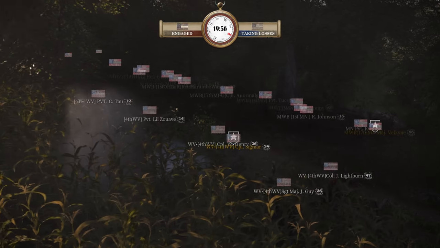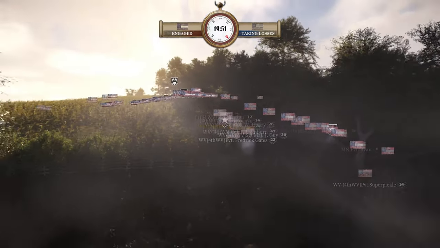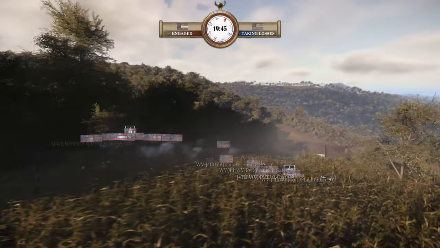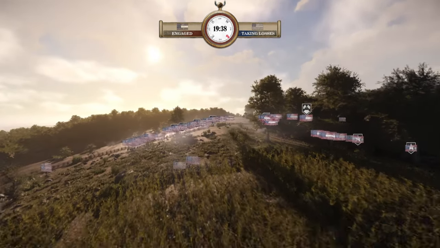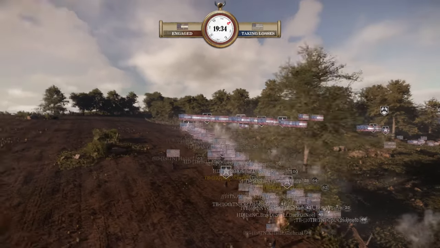Okay, we got Mr. Sigmar here, and the 4th West Virginia trying to draw off the MWB. Oh, well, we got a major push on the other side here, so... Oh, no, we don't. We'll keep an eye on 4th West Virginia here for a moment. Oh, nope, they're going to fall back into the corner a little bit. We're at 19 minutes. CSA just about halfway on engaged. And now it's a shootout here with the Union.